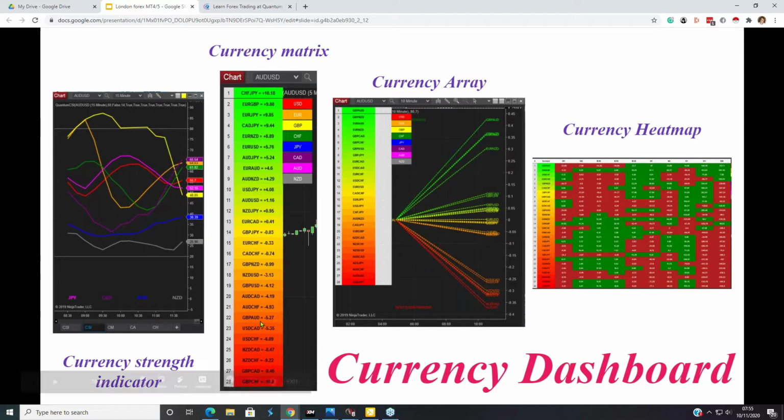The next indicator is this one. This indicator is really interesting. This is the matrix indicator, and it, if you like, ranks the pairs. So it takes the data from the CSI and looks at it in terms of pairs and tells us where the flow is strongest. Here we can see the flow into the individual currencies. This is the flow into the pairs.